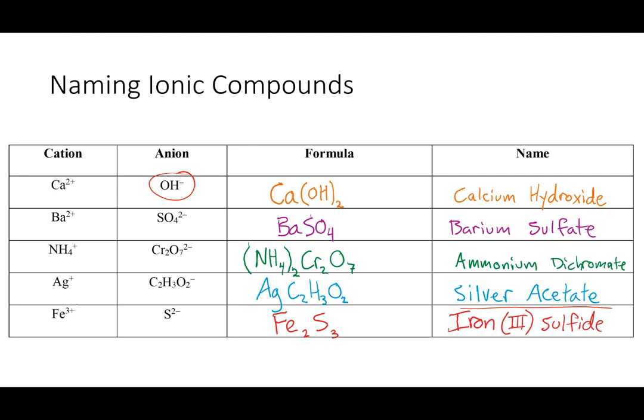And then the last one we have here is iron 3 plus. Okay, so this is the iron that has a 3 plus charge. We have sulfur with a 2 minus charge, and they come together in a ratio that is Fe2S3. Okay, the least common multiple between 2 and 3 is 6. So we need 2 of these, multiply this one by 2, multiply this one by 3 to get 6 on each side. This would be +6, this would be -6, and those cancel to make it neutral. Fe2S3 is the formula here, and that is called iron 3 sulfide. Okay, you have to use the Roman numeral 3 to indicate that you're using the iron 3 plus. Otherwise, we wouldn't know that it's iron 3 plus, it could be iron 2 plus. Okay, so that's iron 3 sulfide.